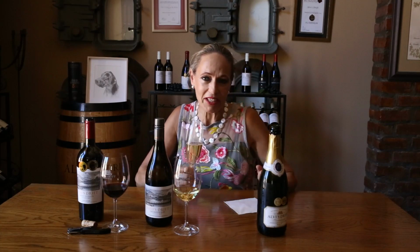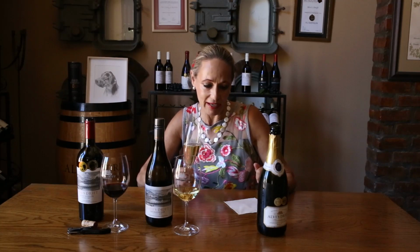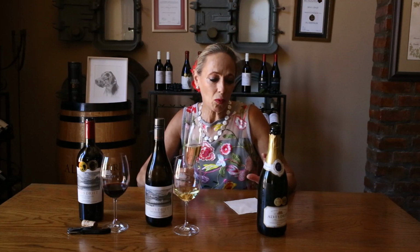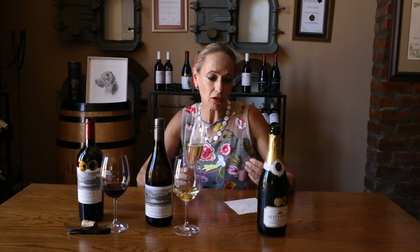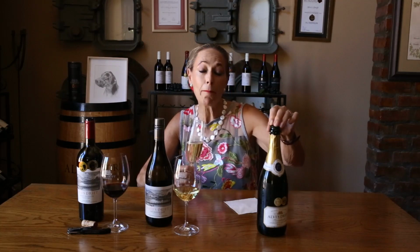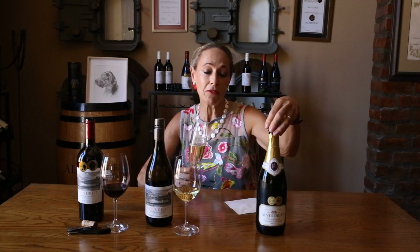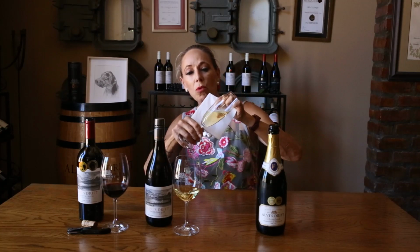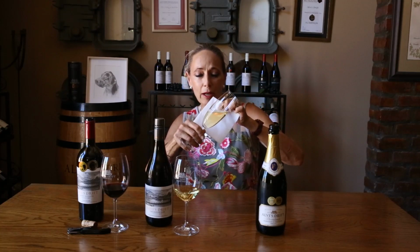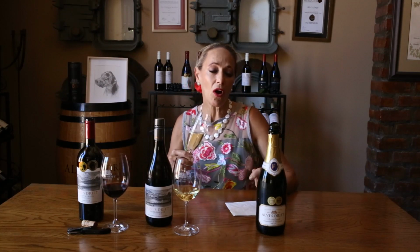Now, 65% of the Chardonnay is in our blend, and then the balance would be Pinot Noir, traditionally the grapes of Champagne, as you know. We keep the wine on the lees after the second bottle fermentation. We keep it for a minimum of at least 2 years, but we prefer 3 years. So when you look at the color, you will see that it's more developed. It's nice and developed color because of the time that has already been spent in the bottle on the lees.